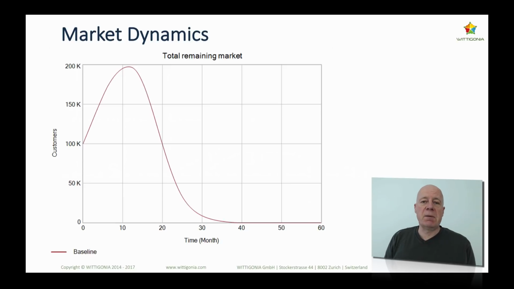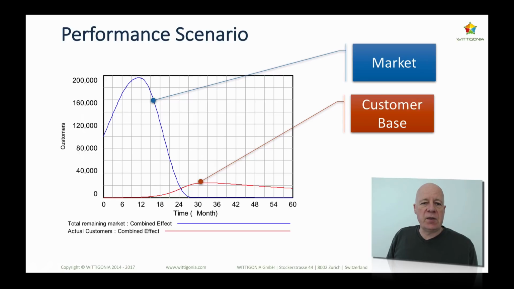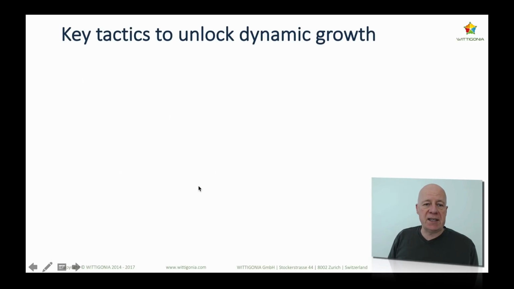First of all, we have to take a look at the market dynamics. That's, of course, one factor. So even if a market is growing steadily, it could very well be that the market is declining. And this can be driven by different factors. For example, by demographic change, that simply people are moving out of the market and they are in a new age cohort, for example, which doesn't have the preferences for this market. Or they could be simply not interested in the product and not be in the market anymore. And so to contrast here the performance scenario, while the market is making this blue movement, our company is, let's say, showing a somewhat really low uptake here.